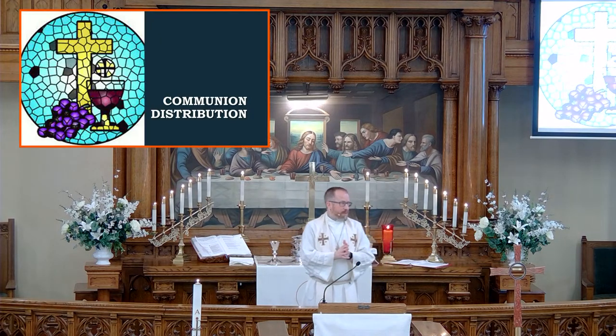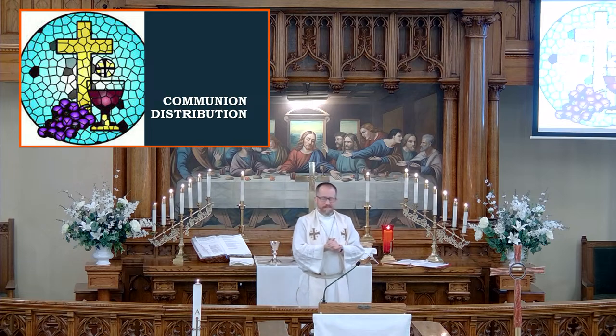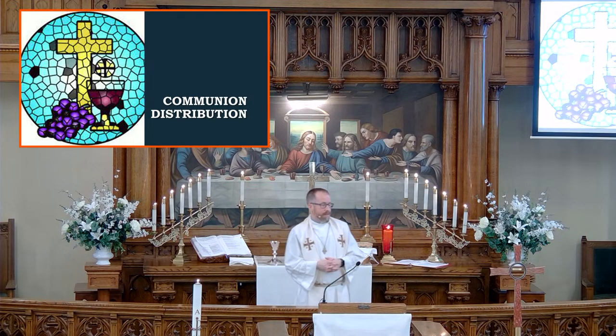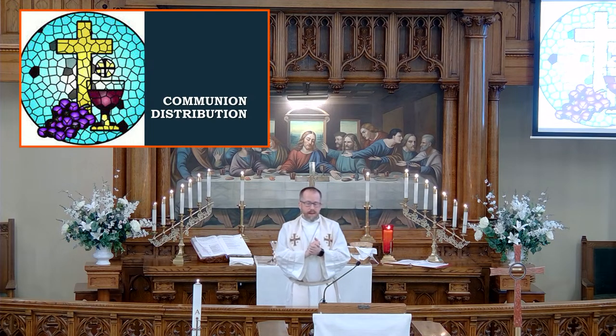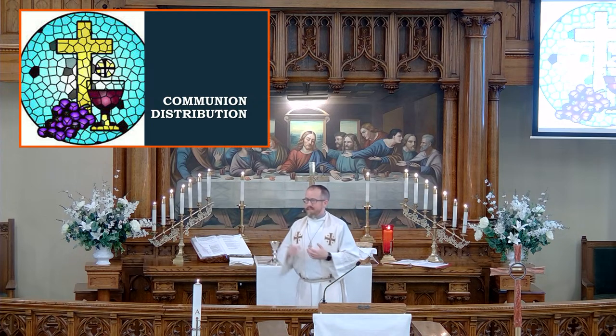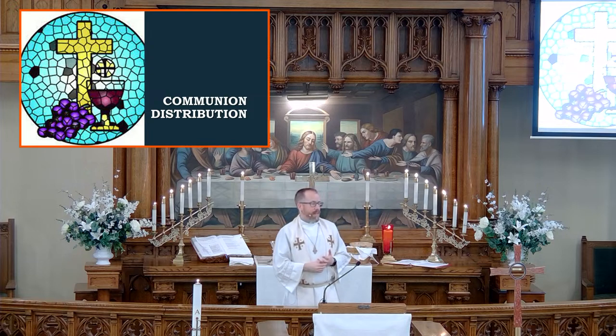All are welcome at the communion table here at Canton Lutheran. You're welcome to come and to receive. We serve at two stations. One is at the rail. You can kneel or stand. One is on the floor. You receive a piece of bread. Eat the piece of bread. There's cups of wine as the darker color. Apple juice is the lighter colored cups.